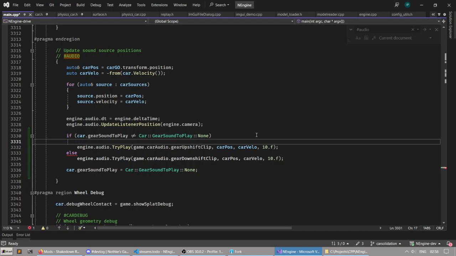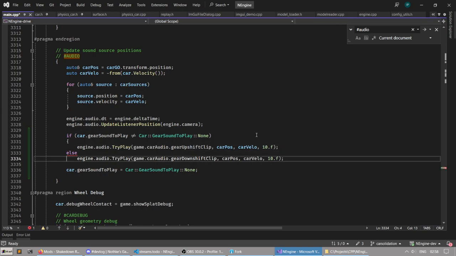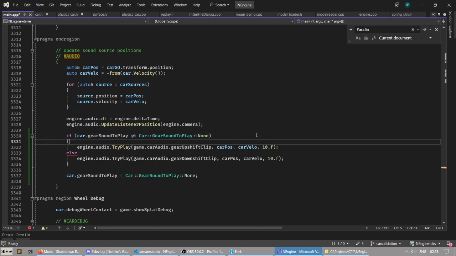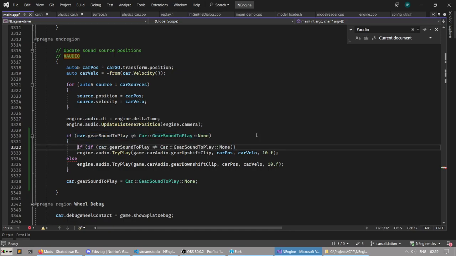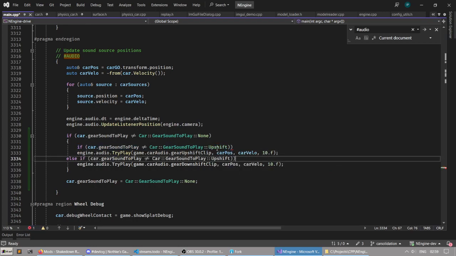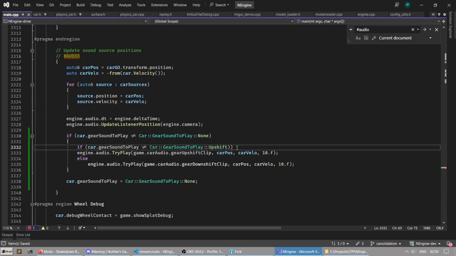Well, yeah, let's do this. And I'm gonna say if else. There it is. So if it is upshift, and else if, oh yeah, well, I don't need an else if because there's only 3 possible states.